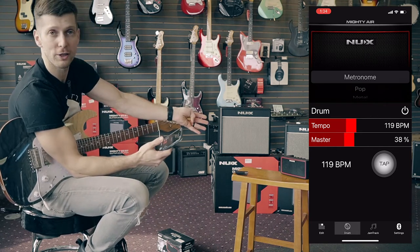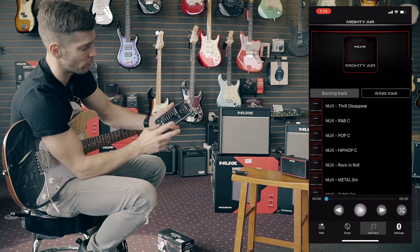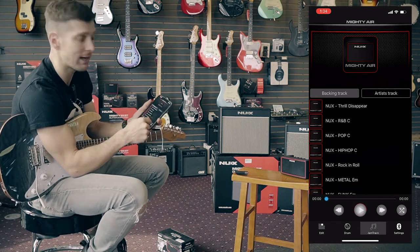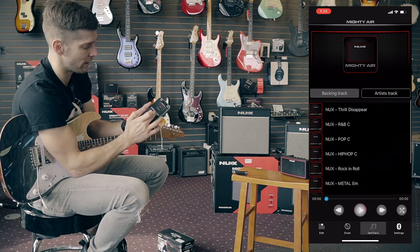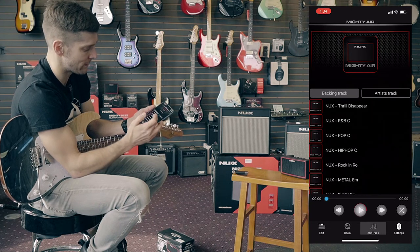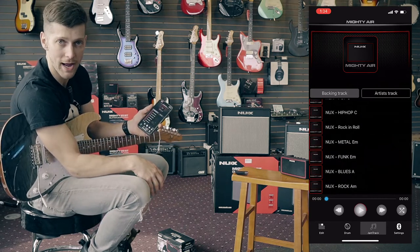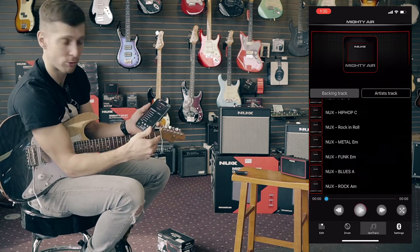So those are just the built-in drum machine that's inside the unit that you can play through, not necessarily the Bluetooth that you're going to be streaming music through, but it does have jam tracks. So if we're hooked up with our Bluetooth, which all you have to do is go in the settings of your phone under your Bluetooth, find that amp, select your audio. There are jam tracks on here in artist tracks. So backing tracks like Thrill, Disappear, R&B and C, it gives you the key that you're playing, metal in E minor. Those are going to be specific pre-recorded tracks that aren't just played through the amp, they're streamed via Bluetooth.